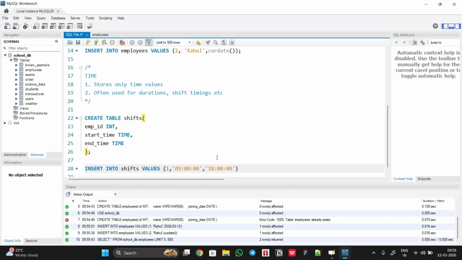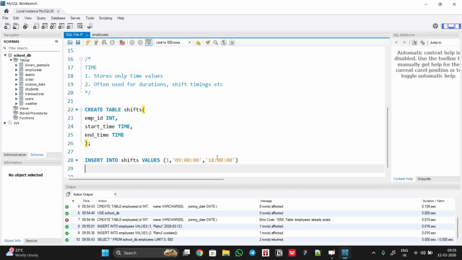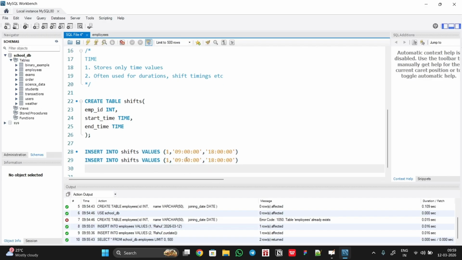I can either give it this way, or rather than this, I can just put here the current time function. Also here I can put the current time function, but this will of course give me the current time, right? Just run everything.